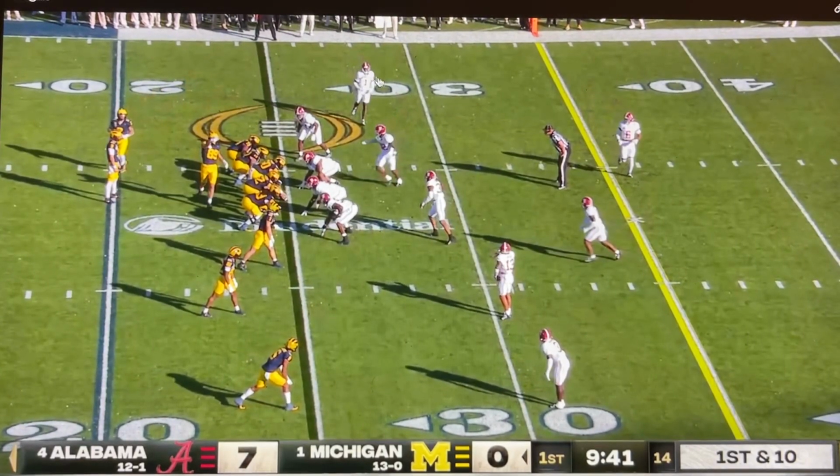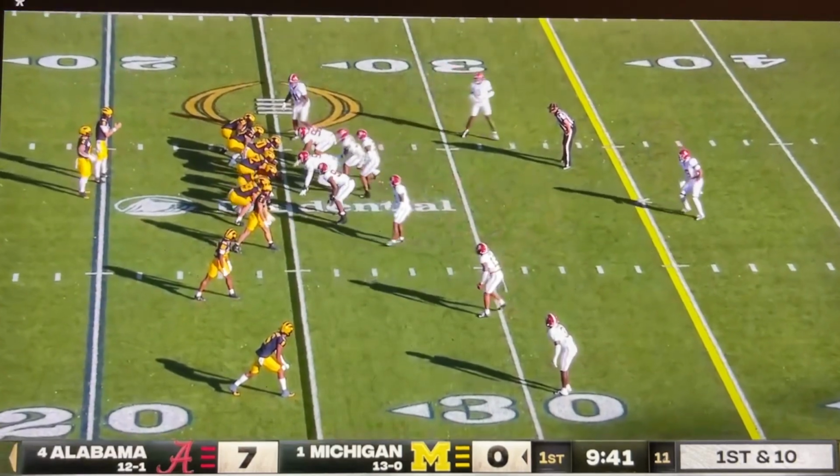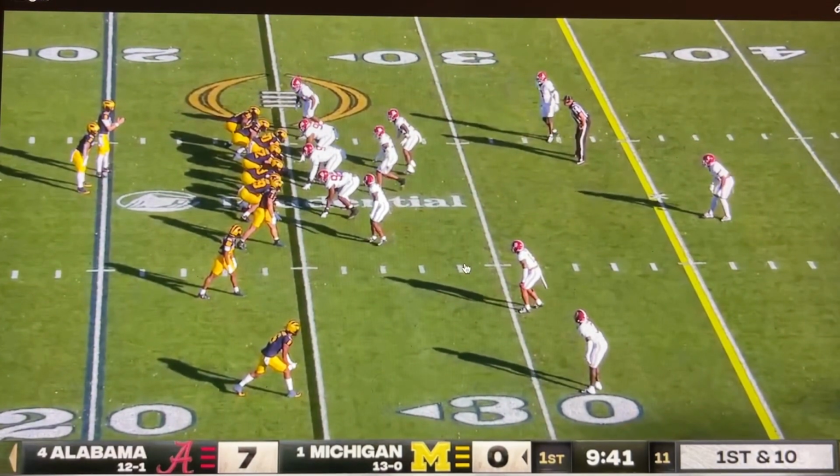Look at Bama. They don't really play man on man. Sometimes they do, and they did in that last one I showed, which was the near interception. When they're blitzing and stuff, they go pure man to man. But mostly it's match. That's why this guy's not crossing all the way around here. They match up, and that's what they're doing here. That's why there has to be a lot of communication. If these guys screw up their assignments at all, and they're not super complicated assignments. I mean, it's something Saban invented. Basically, each guy here probably has two assignments. If this, then this, kind of like that.